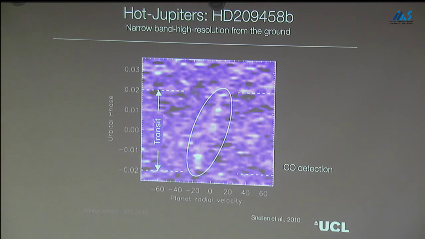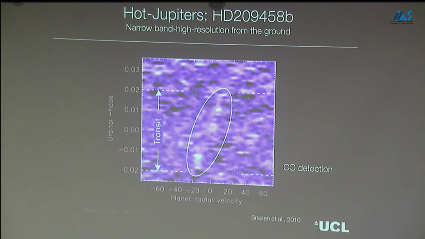So I was talking about CO, and in fact, CO was really detected for the first time from the ground by Snellen and collaborators. Adam has already shown this observation more from a point of view of dynamics, showing that it can potentially probe winds in the atmosphere. Here I'm showing you from a point of view of chemistry. The detection of CO from the ground is very useful because, as I said, from space the signature tends to be washed out by the contribution of a stronger signal. So we know that it's there for some of the Jupiters that have been looked at.